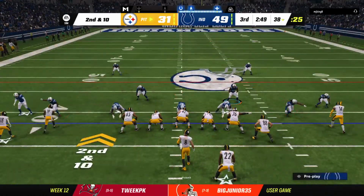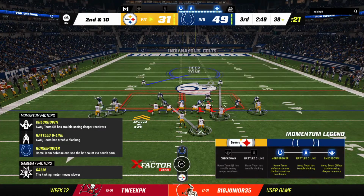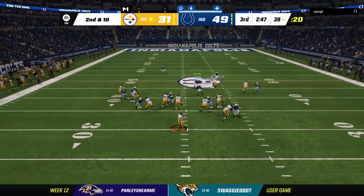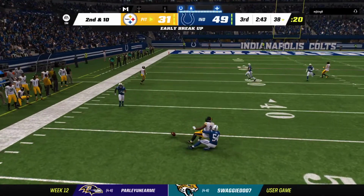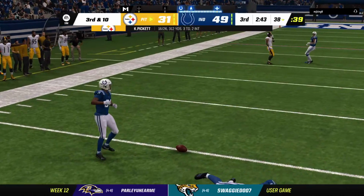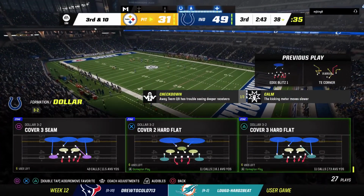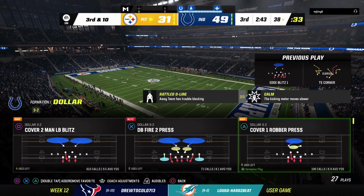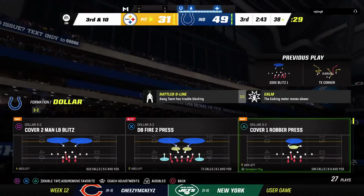Third quarter here in Indy. This is 2nd and 10. Now Pickett. And this one incomplete. Too much contact to hold on to that one, and it's 3rd down. As soon as he leaped out and began his route, someone on the defensive side broke with him and arrived just in time to separate him from another reception.